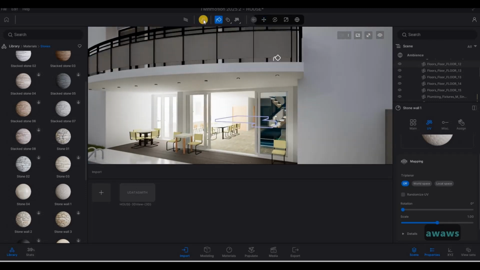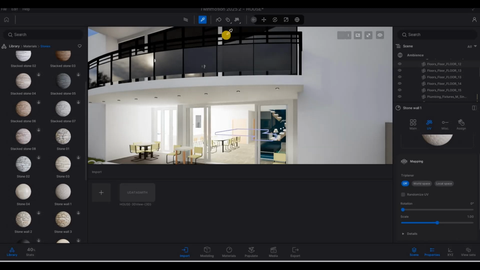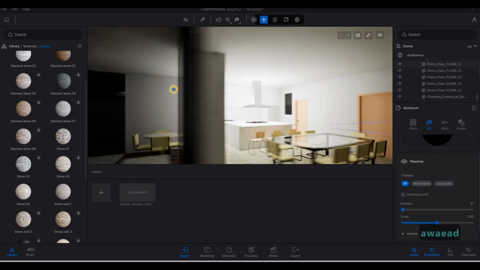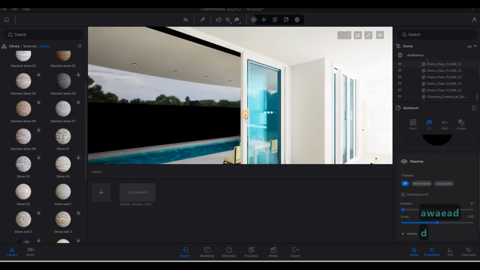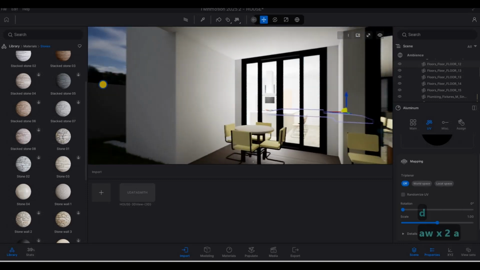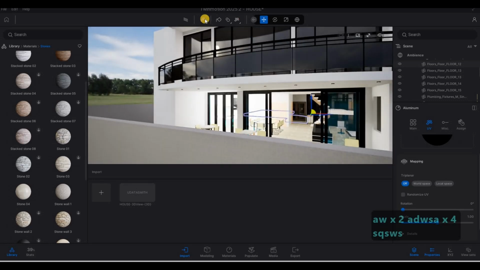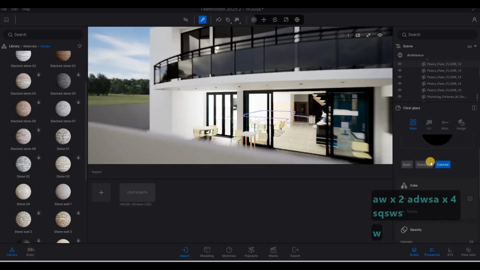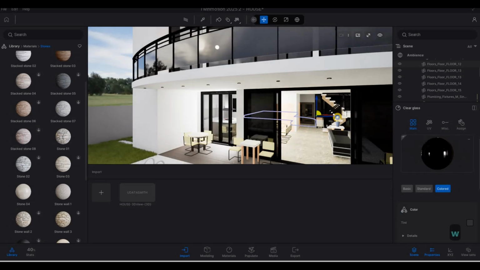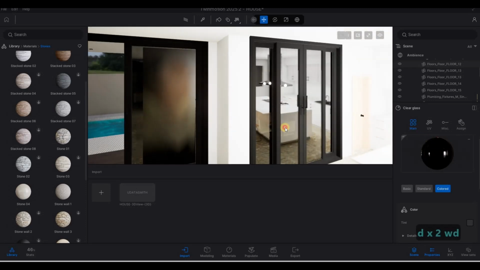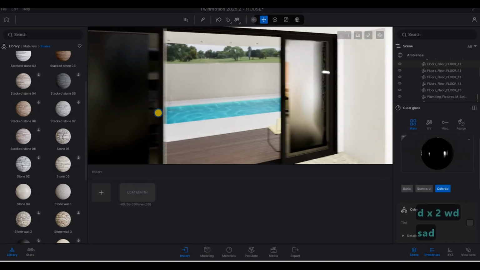And then for here, I want the same aluminum material from the front to the back. And then I want the same glass material. There we go.